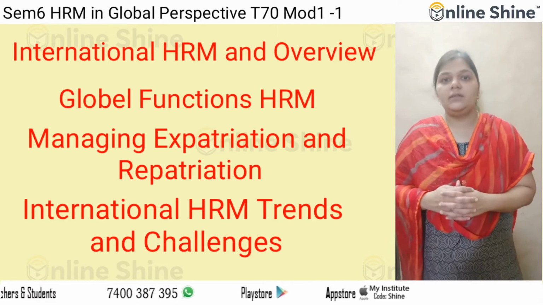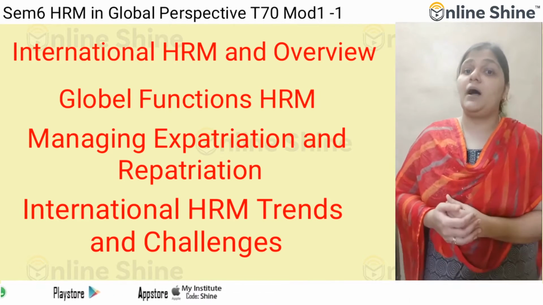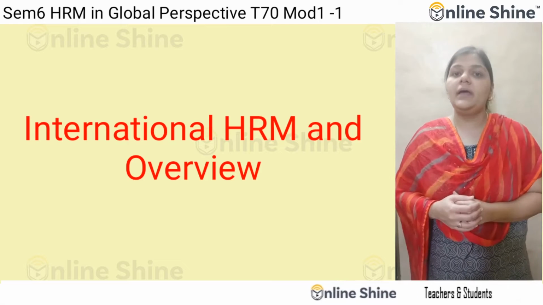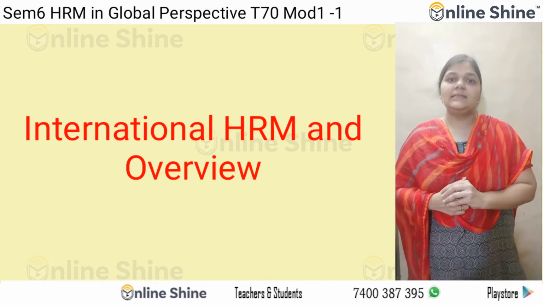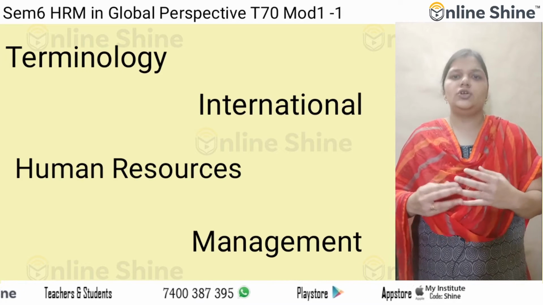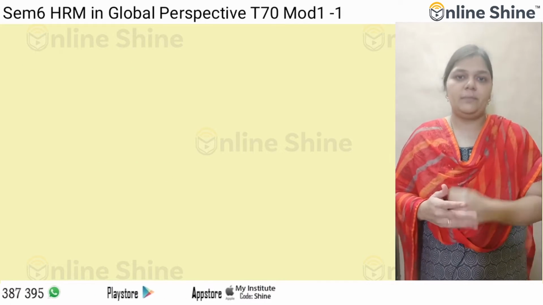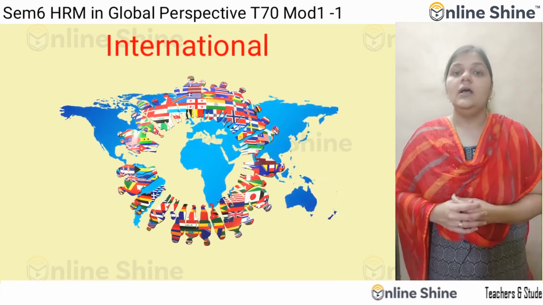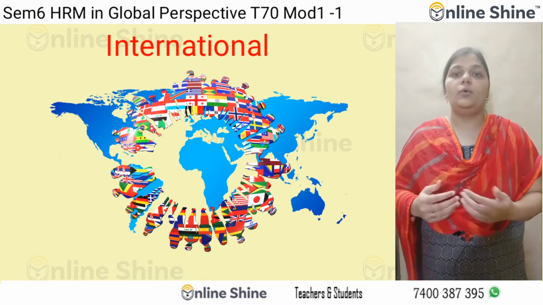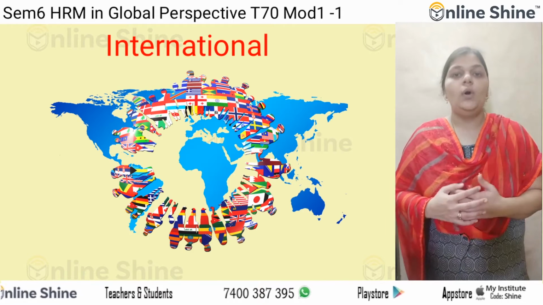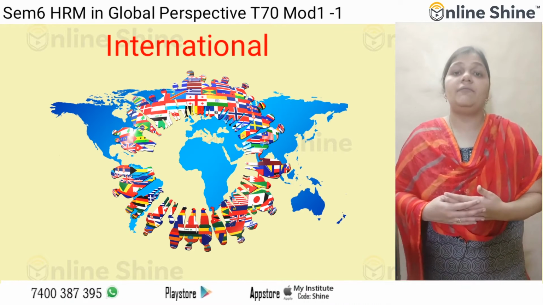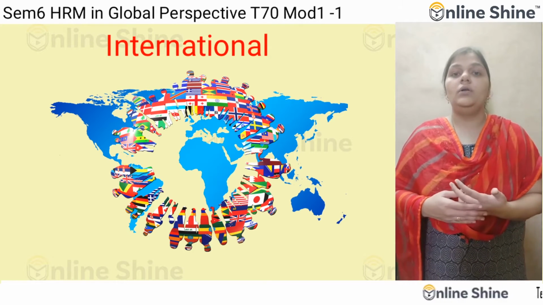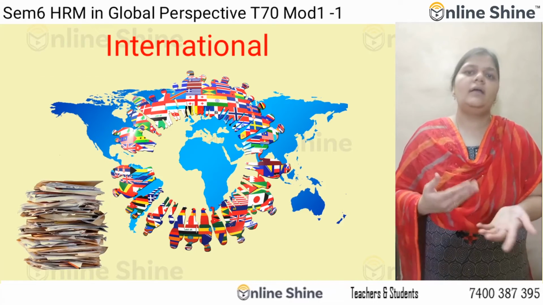So let's begin with the first unit and the very first part of our topic today, that's international HRM and overview. To begin with, what exactly is IHRM? Let's divide the terminology international human resource management into 4 different parts. Firstly, we're talking about international. We all know that we're talking about going beyond the boundary of our country. Anything and everything beyond the boundary of a country, we are talking about getting global, changing the whole thing, including the paperwork and many things.